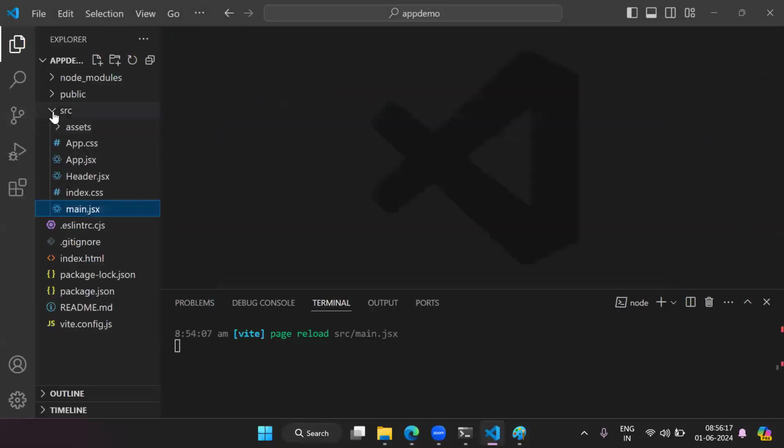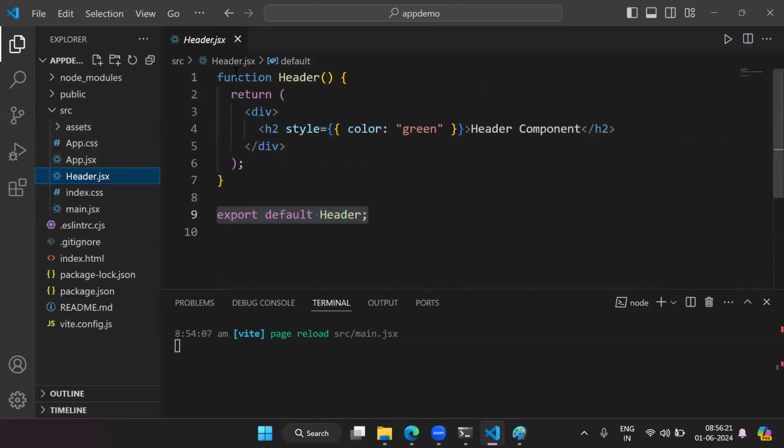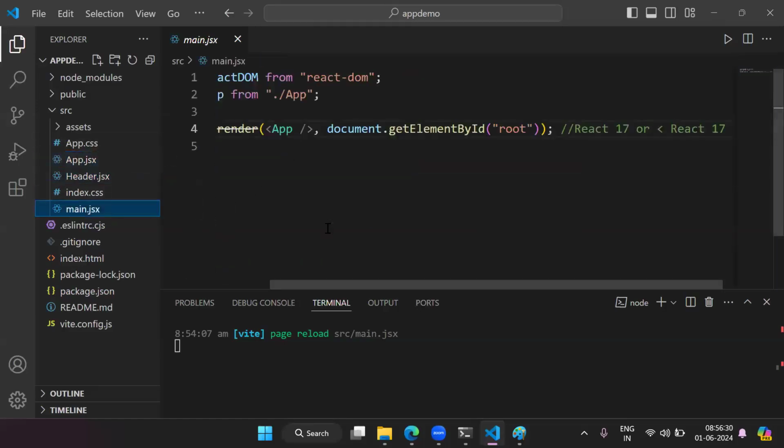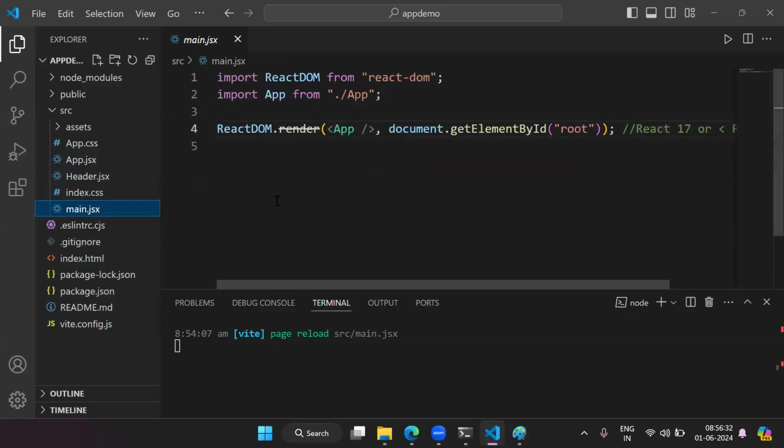Okay. So you understood how to create your React component, how to export, how to import, and in main.jsx, what code you have here. Sir, no need to import index.html in main.jsx? No need to import.